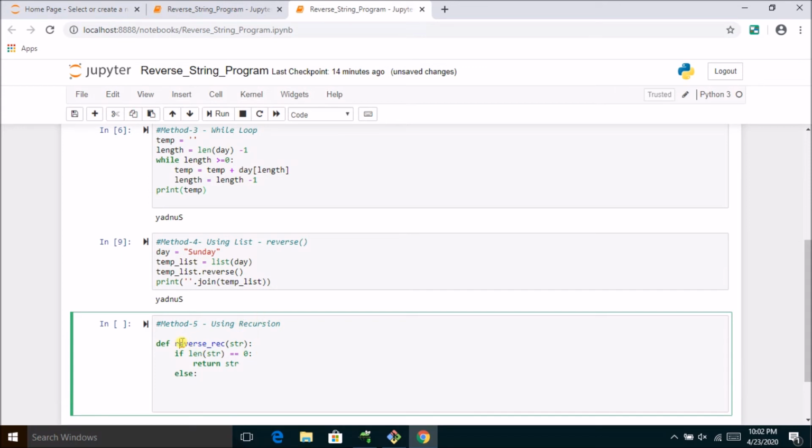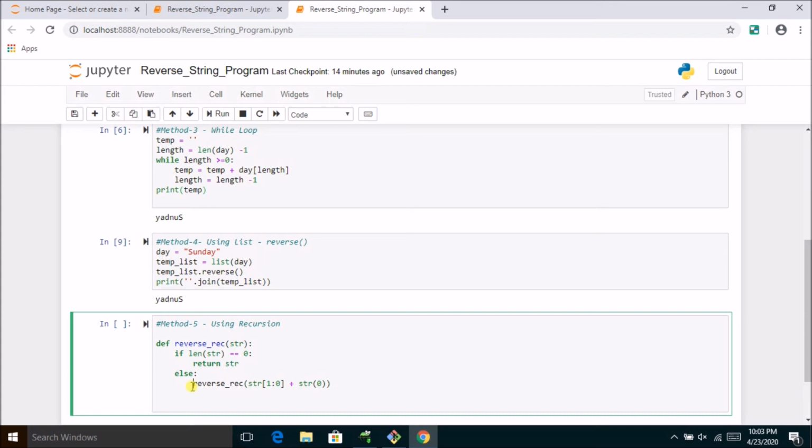So it is reverse string. So it's a reverse underscore recursion method I'm going to call, and inside this what we need to do here is we need to use our string slicing method. Which will be like 1:0, and I add this with the str, this is a 0, right?